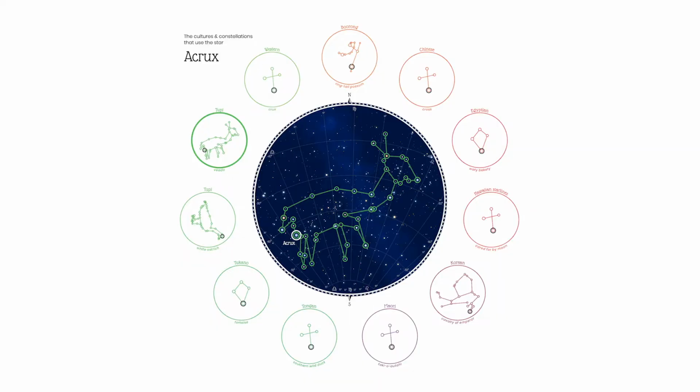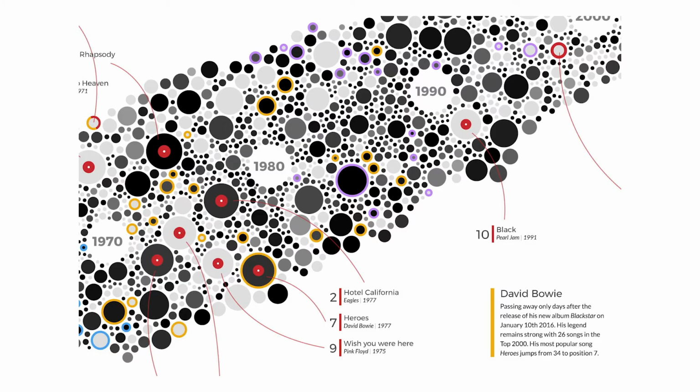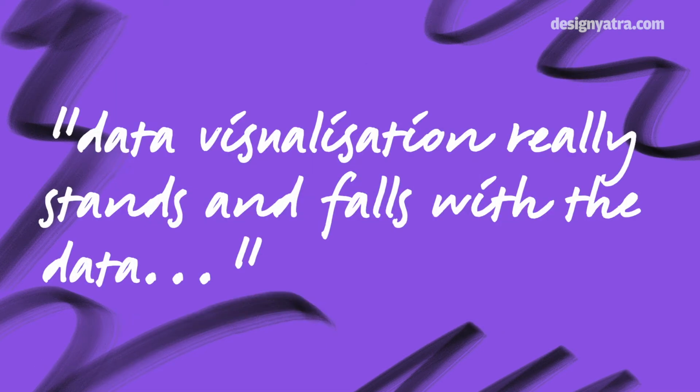What I definitely think is by far the most important for people coming in from the design side is getting a really good grasp of handling data, because data visualization really stands and falls with the data. And I feel that if you're scared of the words average and standard deviation, then you will never really get beyond infographics where it's only a few numbers representing something. But true data visualization is about so much bigger data sets that have more stories than just one number.